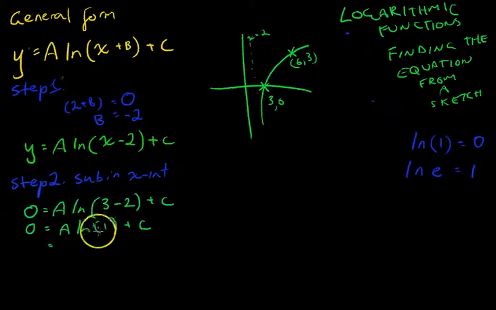Okay, so we end up with 0 equals A ln(1) plus C. And this is where that handy thing pops up. You can see that ln(1) has appeared, and ln(1) is equal to 0. So this is going to be A times 0 plus C. So 0 is equal to A times 0 plus C. Now A times 0 is 0, so that whole thing cancels out. And we end up with 0 being equal to C.